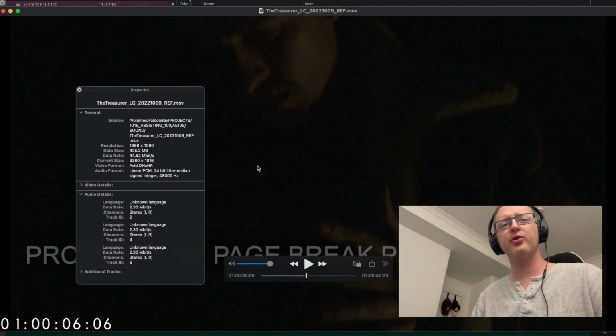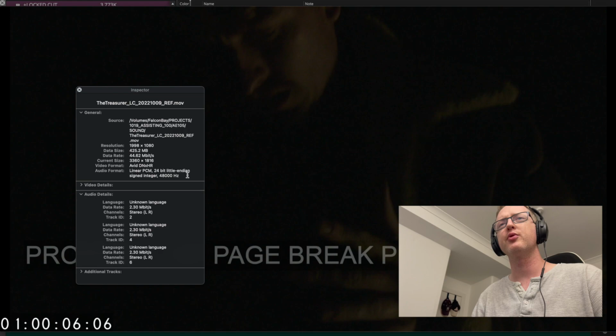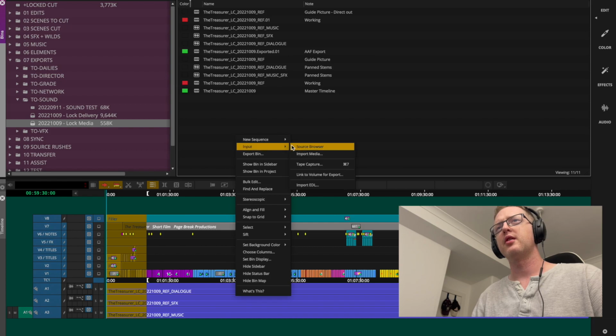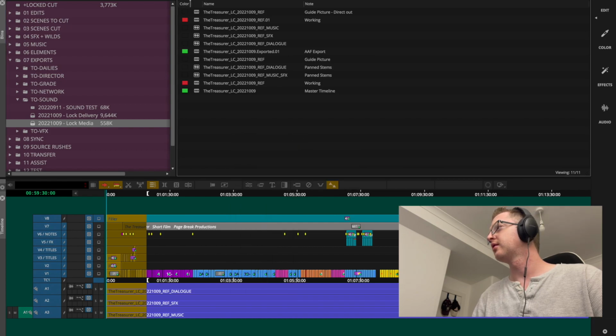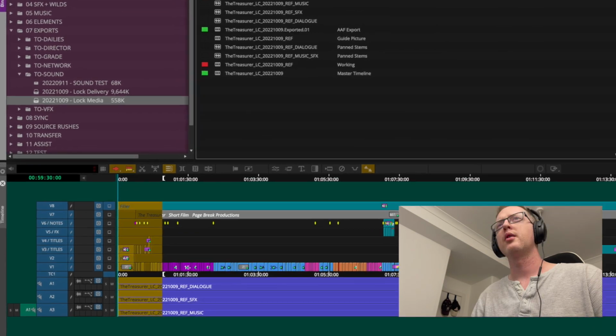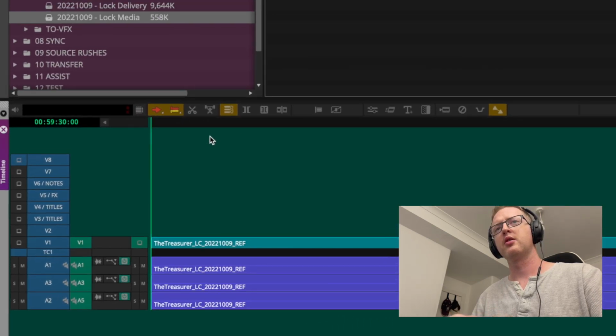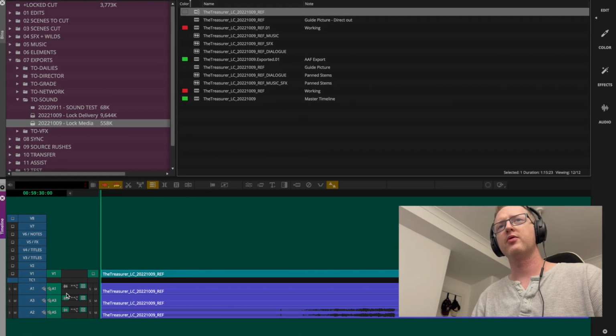Right, now here I've exported this out, and I'm showing my export here, and I've got my three discrete audio channels. So I can see that all three of them are stereo, left and right. And if I actually jump back to Avid here, and I will link that export back in, and then I'm going to load it into the source monitor, you can see I've got 3 audio channels. So I'll turn the waveforms on here, and here's my dialogue on the top.